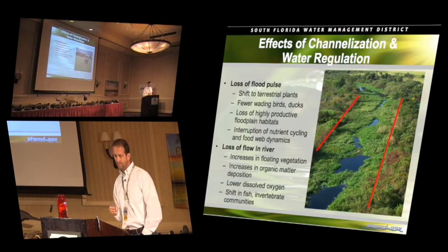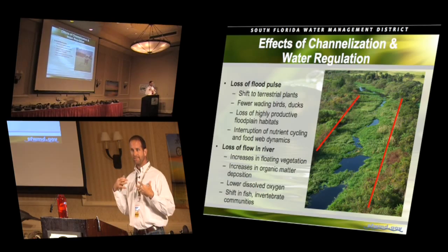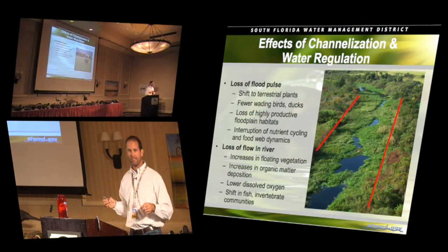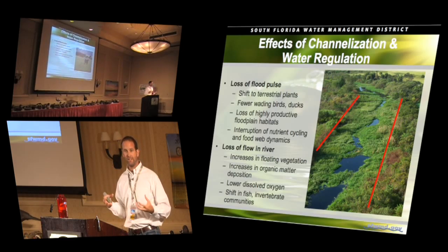You had the loss of something called the annual flood pulse. Like I said earlier, annually, as we move from the dry season to the wet season, rains are occurring, water starts coming up in stage in the river channel, it moves laterally out onto the floodplain. As water's moving laterally and re-inundating the floodplain, primary productivity is going crazy. Plants are growing, periphyton's growing, bugs are coming to use the plants, fish are moving out in the floodplain to eat the bugs, the birds are coming in to eat the bugs, the plants, the fish, everything is out there, and you have this amazing energy source that is driving the food web.